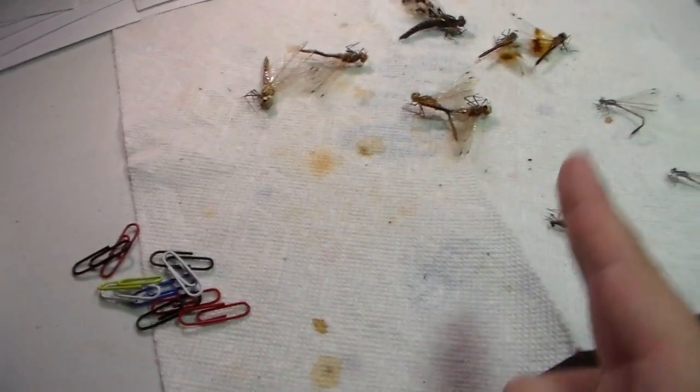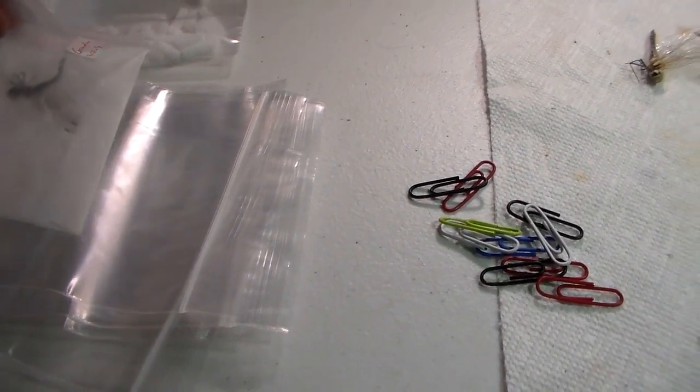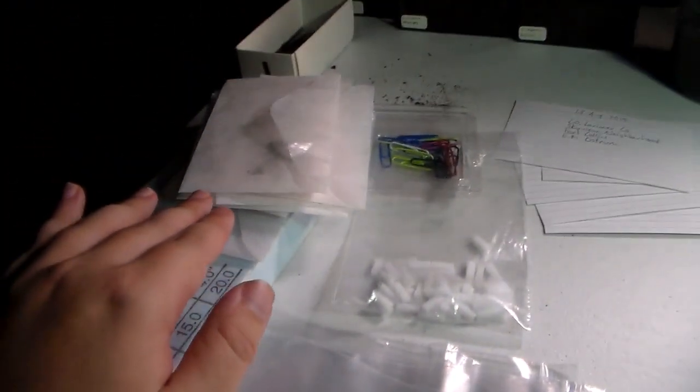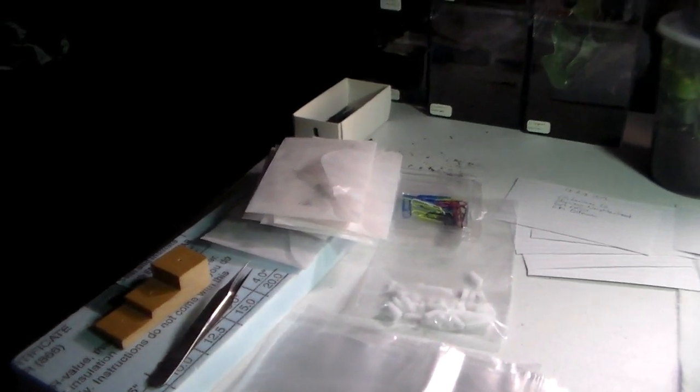That's one of my things right there. I'm not going to label these ones yet, I'll do that later on. At this point I'm just getting their envelopes initially with the information, and I'll go through and ID them all at a different time. And here we actually have a pile that I collected when I went back to Wisconsin to visit my family — this is from the end of July, so there's some awesome stuff in there as well. I should have enough bags for them.